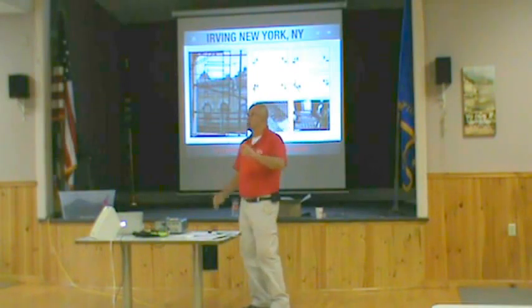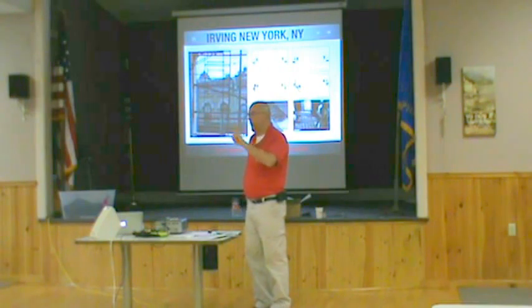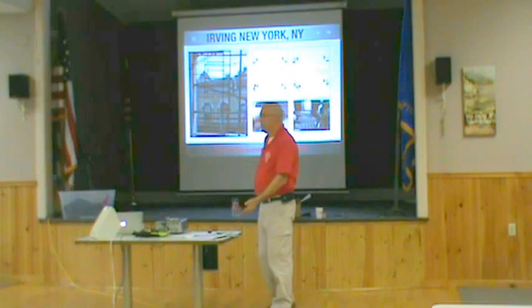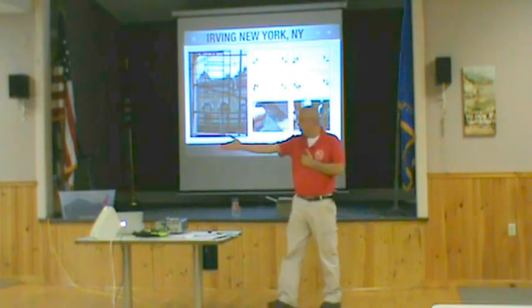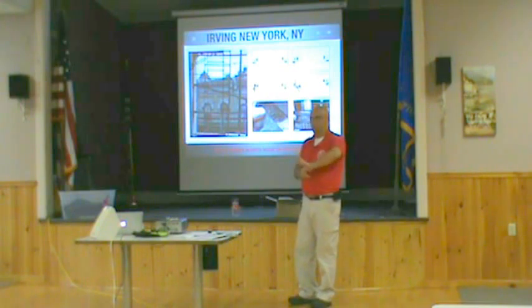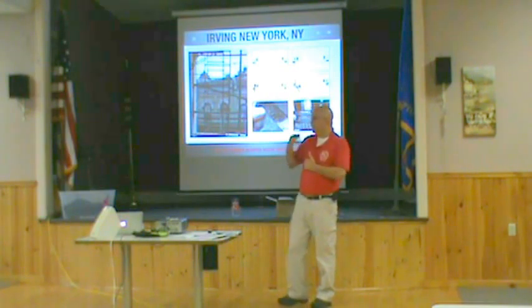So remember, you want these fire escapes done in one of two ways. Give me a load test, or give me engineer oversight certification. And the engineer oversight is just what it says. There's a document that gets generated. The engineer speaks with you. You work out a plan where the engineer says this is how we're going to repair it. They don't care what vendor is going to do the job, and then there's going to be three visits.